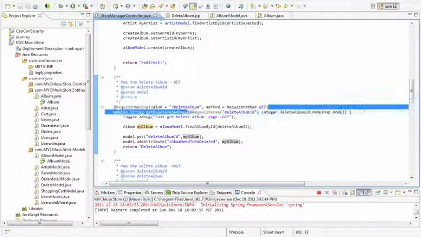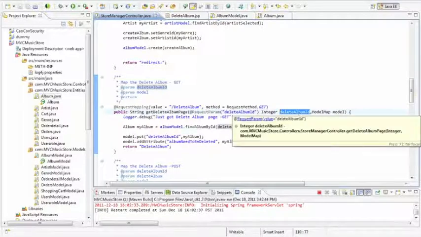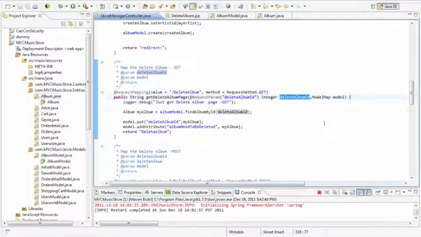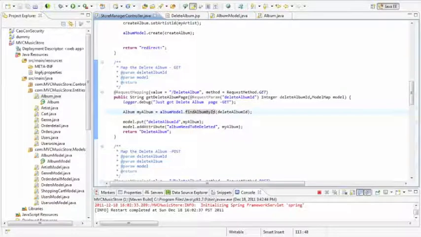And it should be the integer. And delete album ID, I put the name of that variable as delete album ID. Model map. Okay, and after we have the delete album ID, we use find album by ID. I think we used it before already.